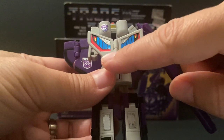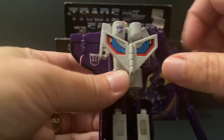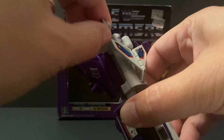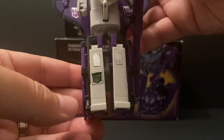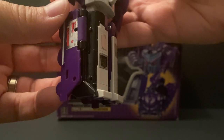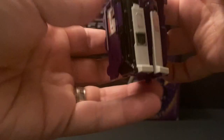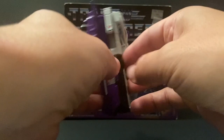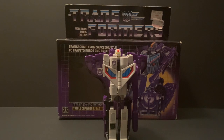This chest piece can be placed lower or higher up on the chest — the actual picture in the box shows it higher up, but the transformation steps show it where it is right here. On the side, you can see his arms move all the way around 360 degrees and move out pretty well. Down here you have the Decepticon symbol sticker. Flipping it around to the back, it looks pretty nice and clean, honestly. Surprisingly, he stands up really well with no loose joints at all after all these years. They built it well back then.